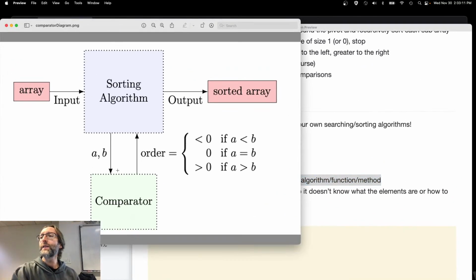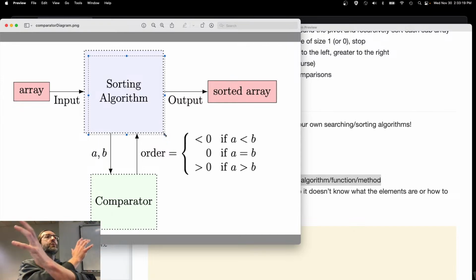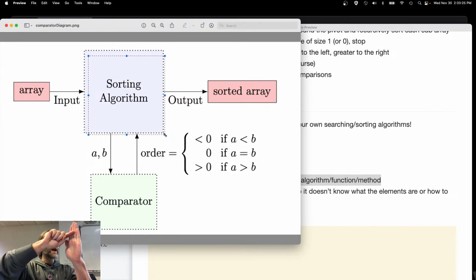So we have this kind of landscape right here. This generic sorting algorithm is responsible for sorting things. Oh, these two things are out of order. I'm going to go ahead and swap them so that they're in order, right? Or quicksort: I chose my pivot element, and I need to put things that are less than it over here and things that are greater than it over here, right? In other words, I need to look at these two things and say, oh, this one is less, and so it goes over here, or this one is greater, and it goes over here.